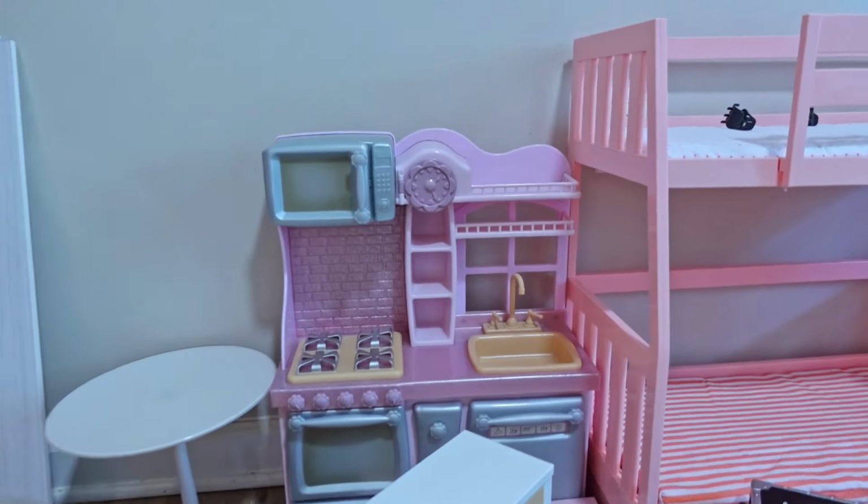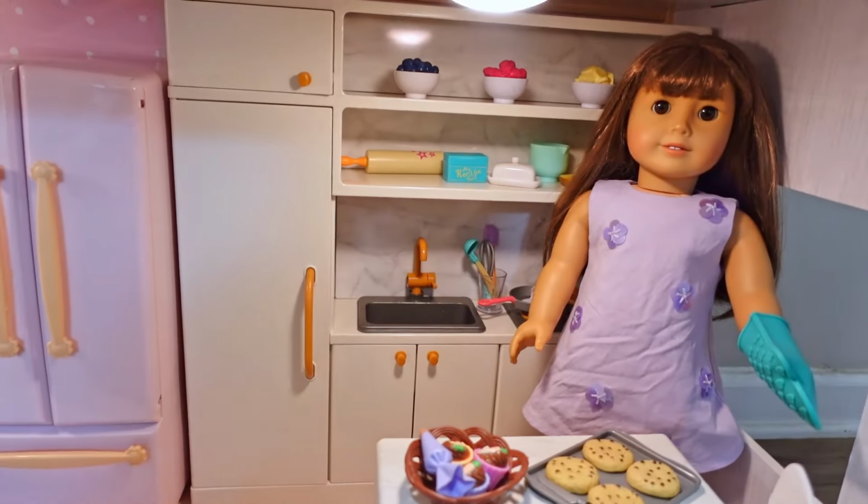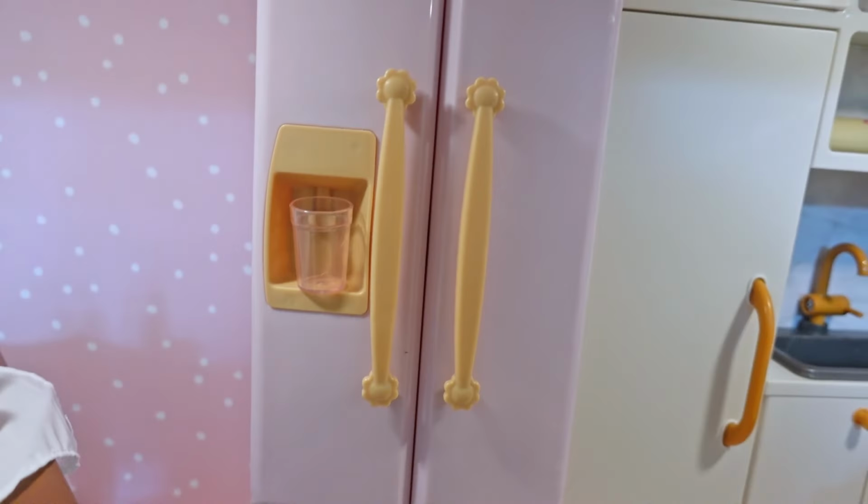So this is the fridge that came in this kitchen set right here. I do really like this kitchen set, but it does look significantly cheaper than this one. So that's why I chose this one instead. This cup is actually supposed to be here. Like we're getting some ice or something.